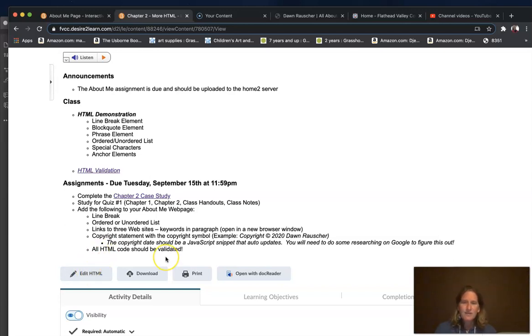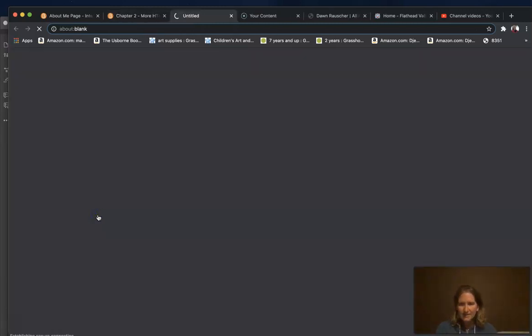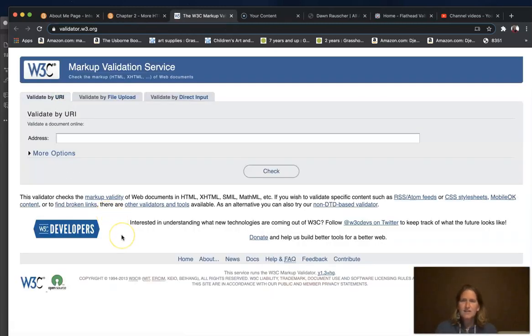The last thing I want to talk about is that your HTML code needs to be validated. What does that mean? Today in our agenda, I put a link to our HTML validation. It looks like this. You can validate your sites. Basically, this is the W3C that puts this on, and you can go in and they will tell you if you've done your code right or not.